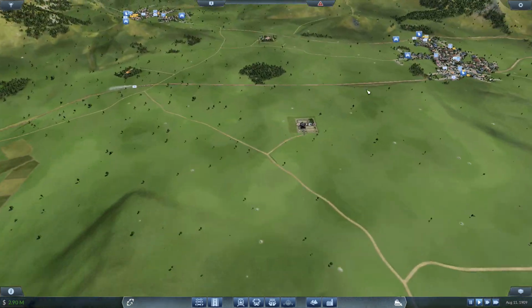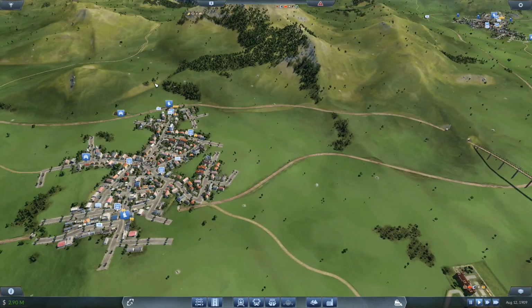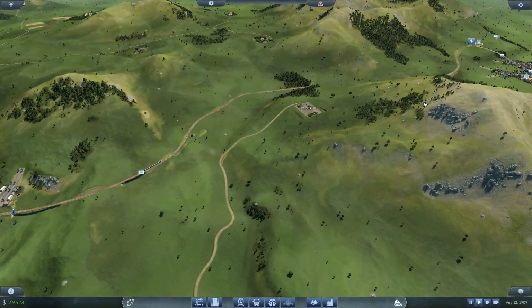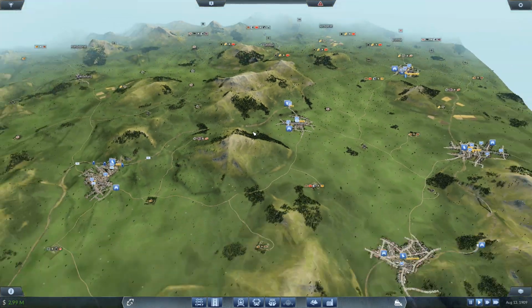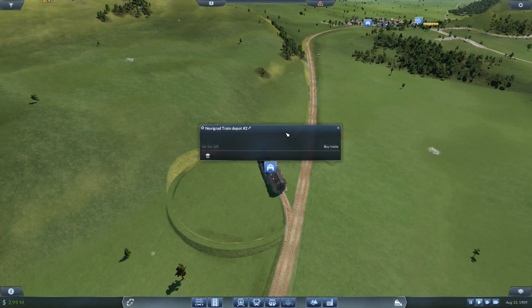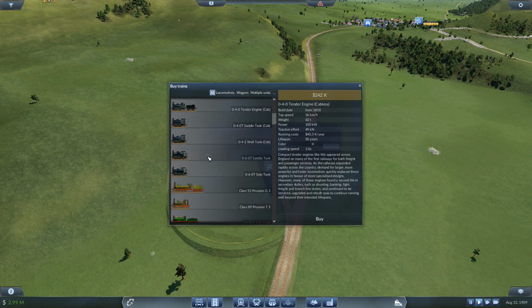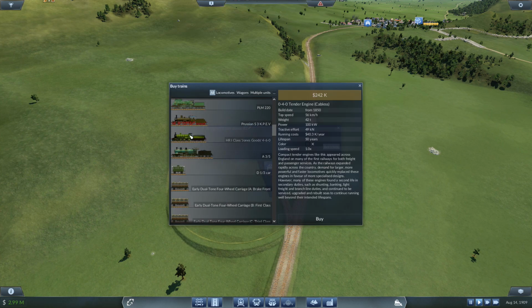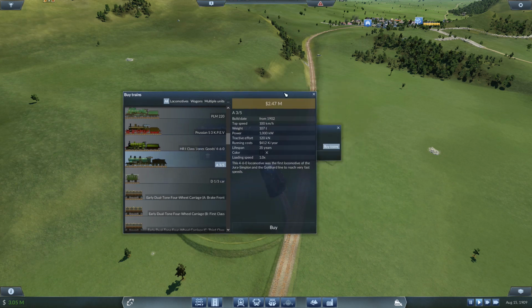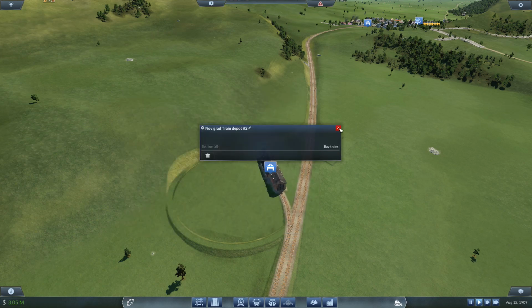Let's just go and have a look at what trains we have available. There are a couple new ones, so there's our depot. Scrolling down, we had this one, I think. So we only have the A3/5. This is a really nice train. I like it. I used it a lot in the previous games.